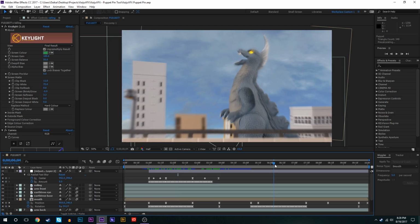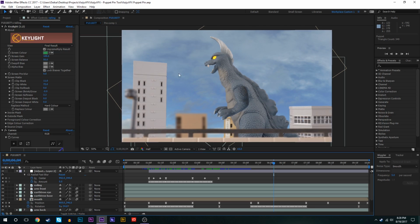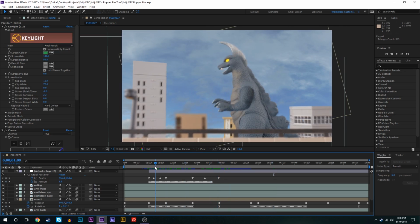Part 2, we will focus on the flame breath that will be going right here. So stay tuned for that. Part 2 will also cover camera shake for this part of the roar as well, since we didn't get to see this part. But yeah, that will come out next week.